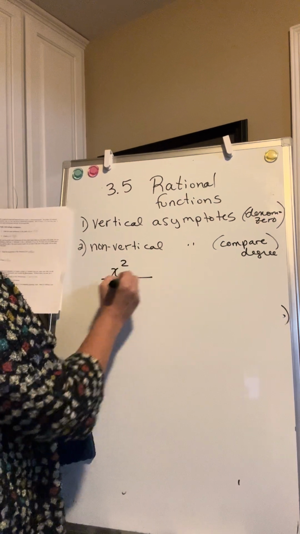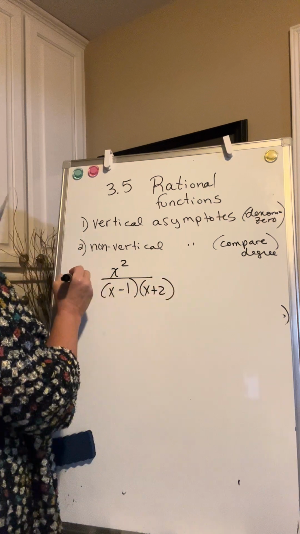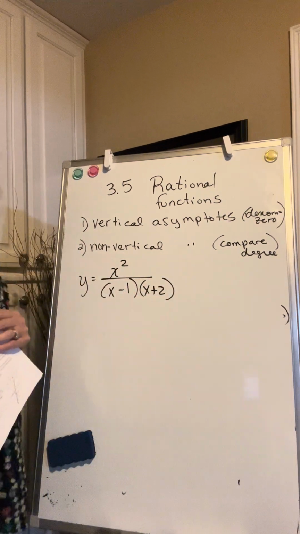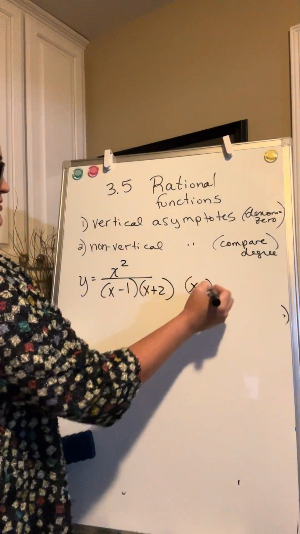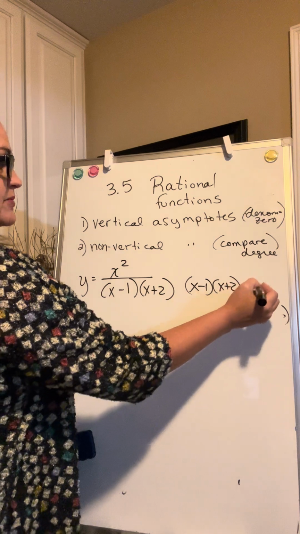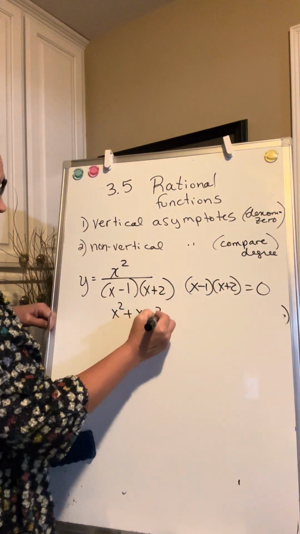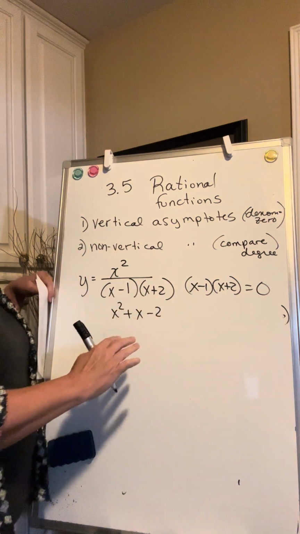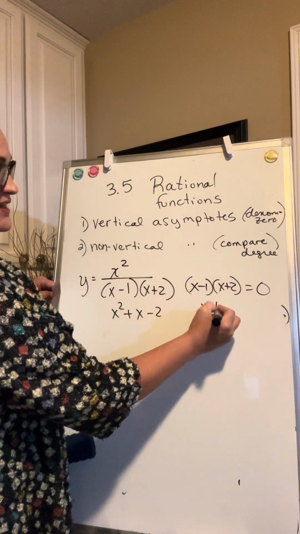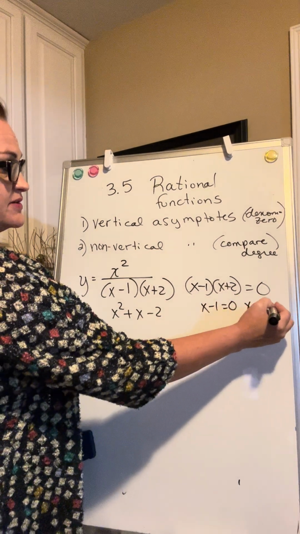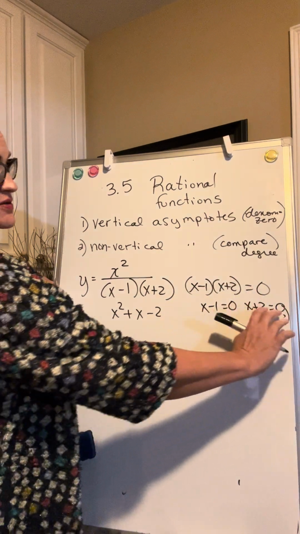Find all the asymptotes for this example and then sketch the graph. Y equals, or f of x equals. So first of all, to find the vertical asymptote, we set the denominator equal to 0. Luckily, this denominator, even though if it was FOILed together it would be a quadratic equation, they've already got it factored for us. So that helps me. Since it's factored, I can simply set each factor equal to 0 by the zero factor property.